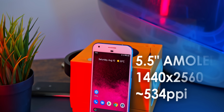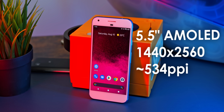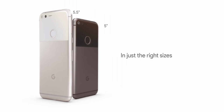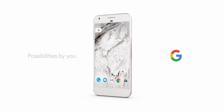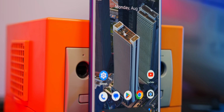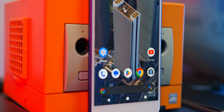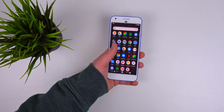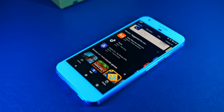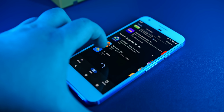I have here the Google Pixel XL, which features a 5.5-inch 1440p AMOLED display versus the 5-inch 1080p display on its smaller counterpart. The battery is also a bit larger on the XL, but beyond that, there are no real differences in the hardware. I would definitely prefer the XL model personally, both for the larger battery and display, but ultimately I would never really want to use this phone today for the same reasons as practically any 8-year-old smartphone out there. The hardware and software is outdated, even if the basic performance is mostly spiffy, at least until you get into more intensive things, including even just scrolling through the Google Play Store, which does quickly reveal the age.